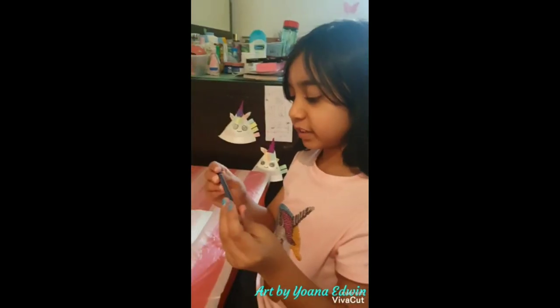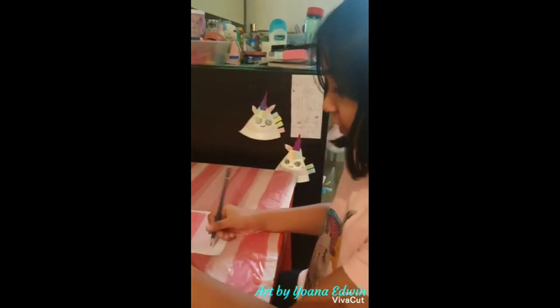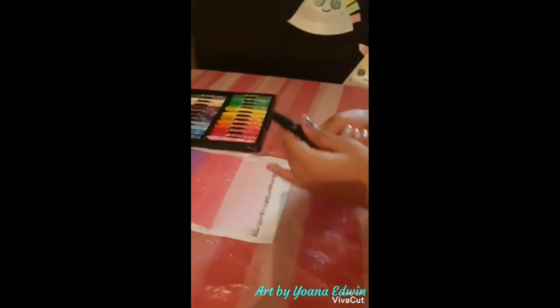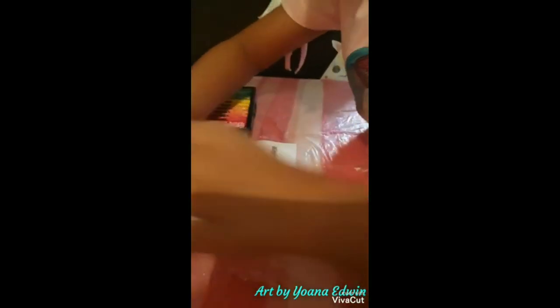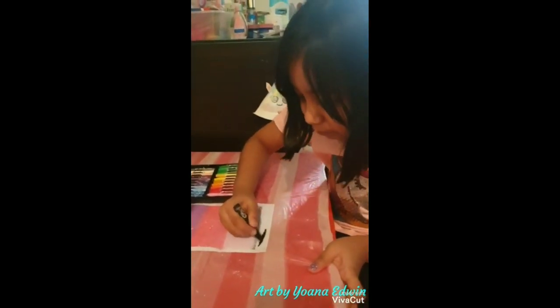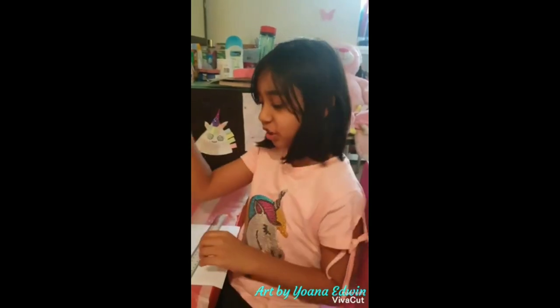Yeah. Now we can take a HB, 2B or whatever. So now you have to do a drawing of the grass. Now you have to take your black and color all the white down here. So turn. Be careful of the paint because you just did a paint. Then now you take a pencil and draw a telescope.